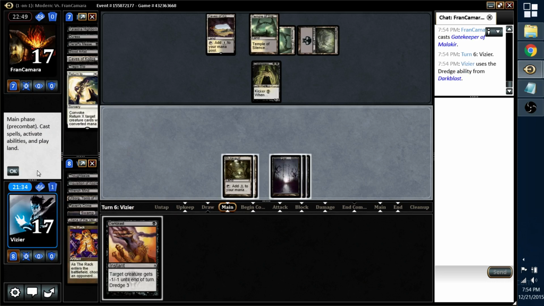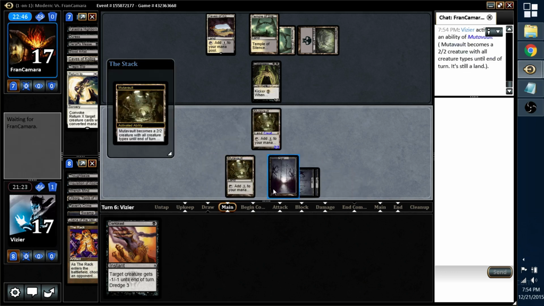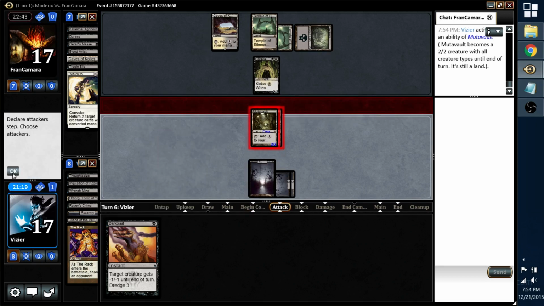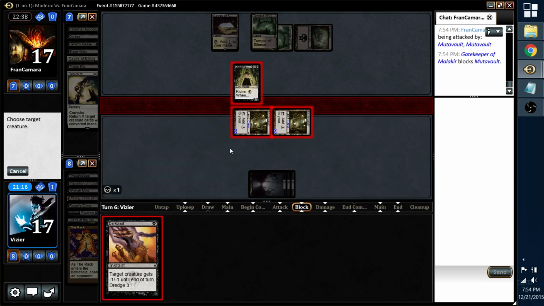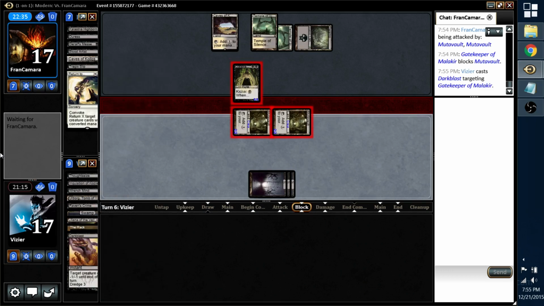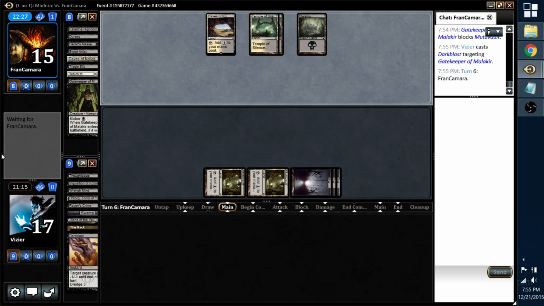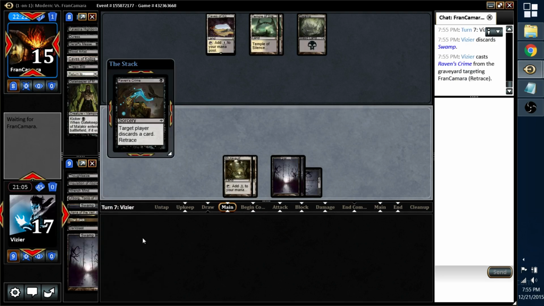Yeah, that's a great time to dredge the Darkblast. Can't block. He does block. And maybe you didn't see me dredge the Darkblast. Seems like a win for me. So any land drawn with the Raven's Crime in the graveyard means free discard. Nice.